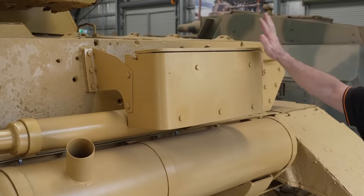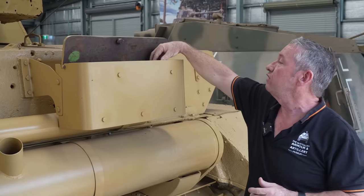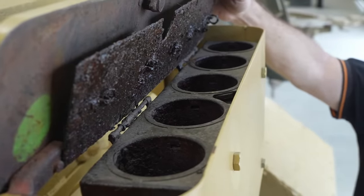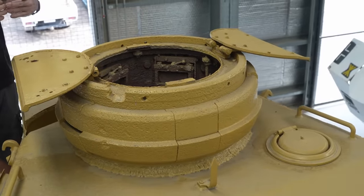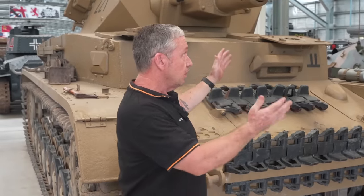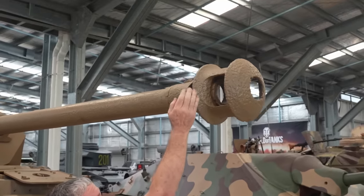You can see the box on the back where they generally stored all their gear — it's got a lot of battle damage so we've left it as is. Being thin metal, these are the first things to rust out completely, so whether this was preserved in a barn we just don't know. Right up until the G, there are smoke grenades that sit in a box at the back with a little cover, and you can actually see them down in there — they could literally fire them over the top of the vehicle. The cupolas were essentially changed from the D onwards, now having five vision blocks all the way around. The split hatch continues into the G, and from the G they start using a mixture of the split hatch and a single hatch. From the E they went into the F1, still with the L24 short 7.5 centimeter, then transitioned into the F2 — what the British called 'the Special' — moving into the L43 gun. On the F2 they had a rounded muzzle brake, which stayed around for about three months.